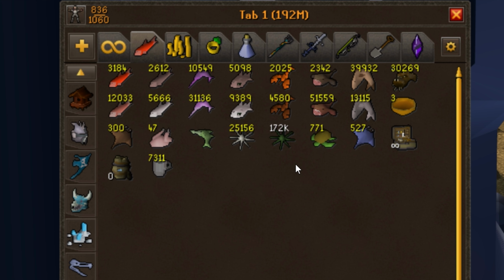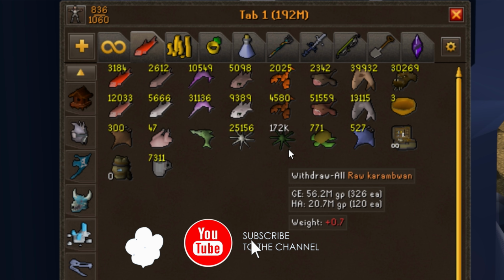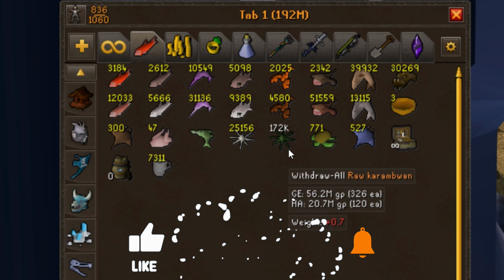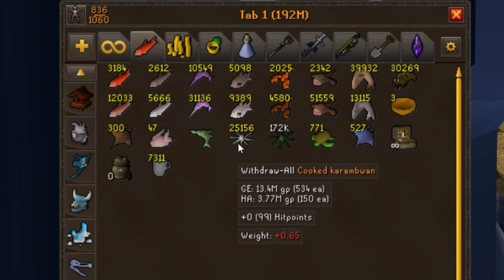The first one being the raw karambwan, I think I pronounced that right. I fished all of those from about 60 or 70 fishing, whenever you can start fishing them, all the way up to 99. That was a very AFK method and made me 56 mil in the process. And I have cooked a few while I went for my 99 cooking grind as well, but I mostly cooked shark for the 99 cooking grind.